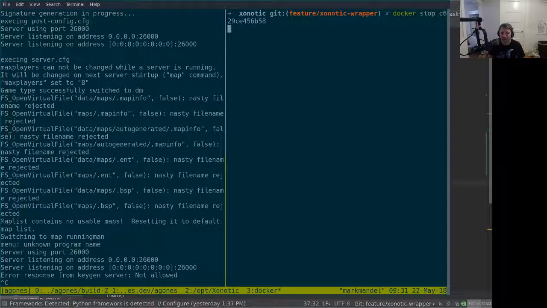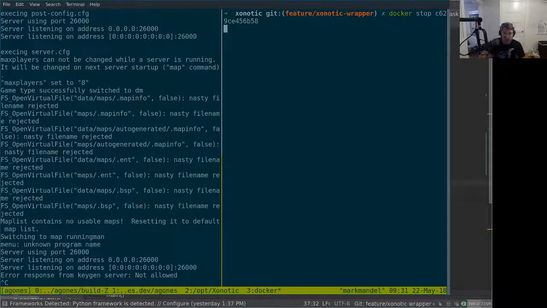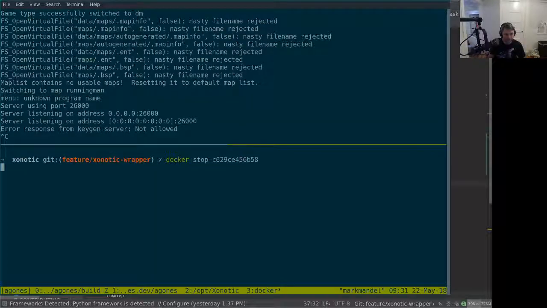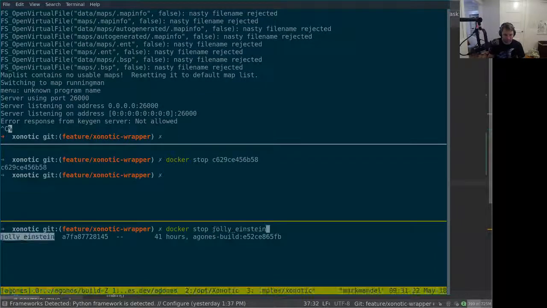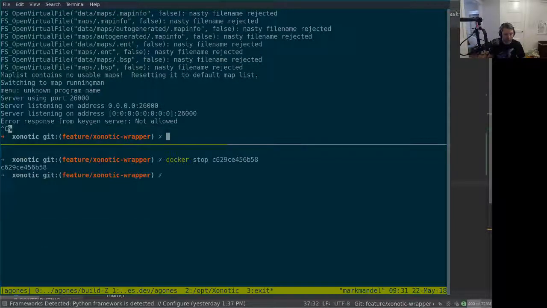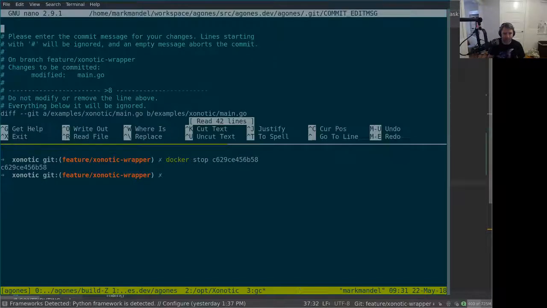I think I've got a couple of these. How many of these have I got running? Let's flip this around. Oh no, that's my build script. Okay, that was just wrapping. All right, but that's working. That's sweet. All right, so let's commit that. Standard out, standard error, interception.